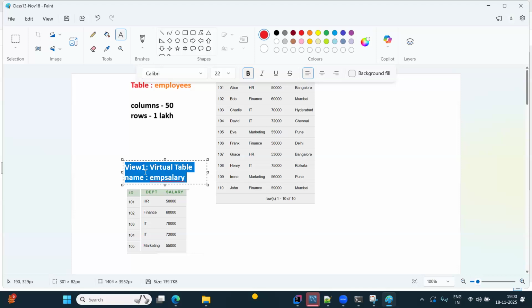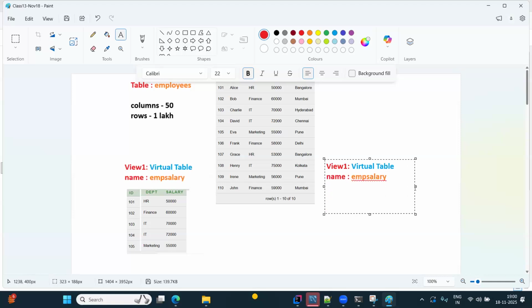And always you can practice. One more thing you can practice too. I can go with one more example. I want to create one more view. The name is employee locations. I need one more view, and there, guys, I need employee IDs, employee names, and their location only. That's it. Only 3 things I need.